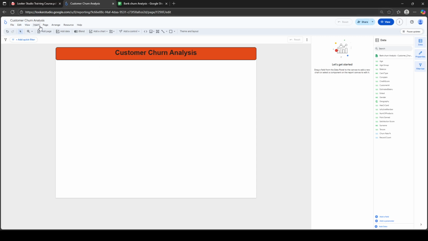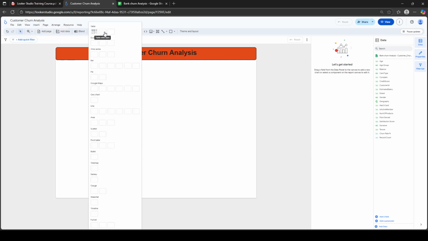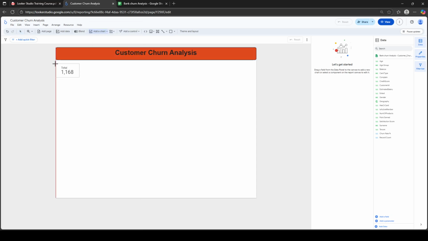So now we want to insert a scorecard, and we have two options of doing that. We can use the insert button and select scorecard, or we can go to the add chart option, and as you can see, this gives you a clearer visual of what you're going to add, and it also gives you the various options available. So in this case, let's select the scorecard.